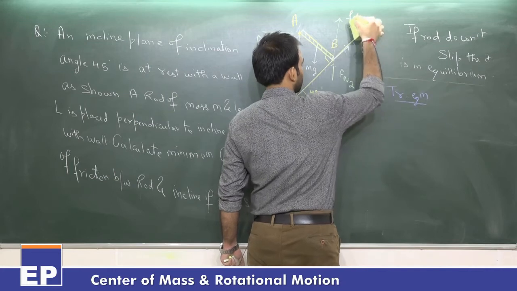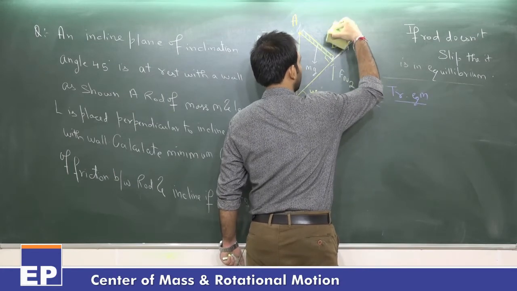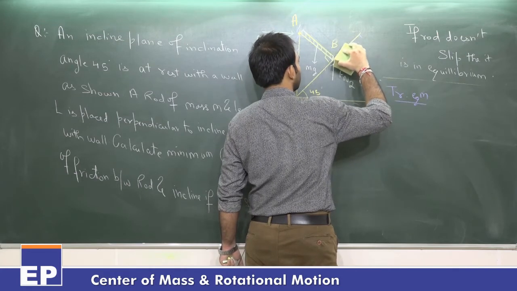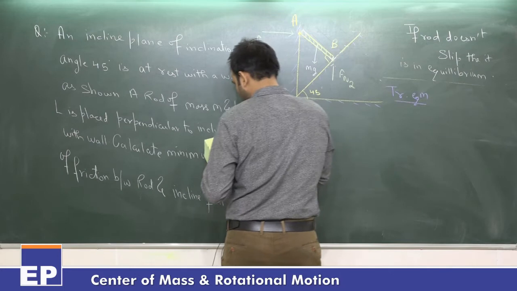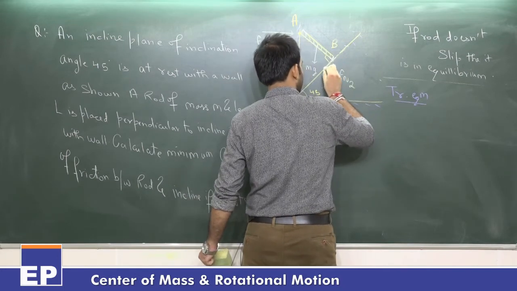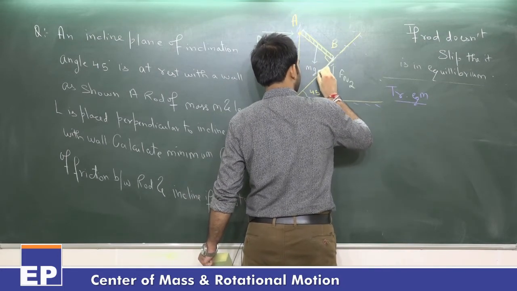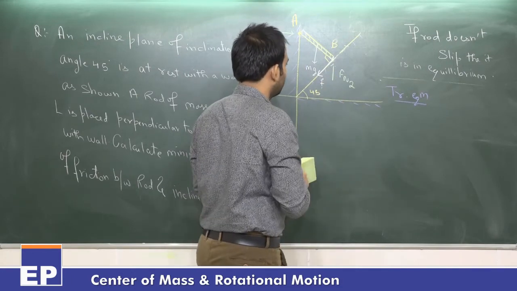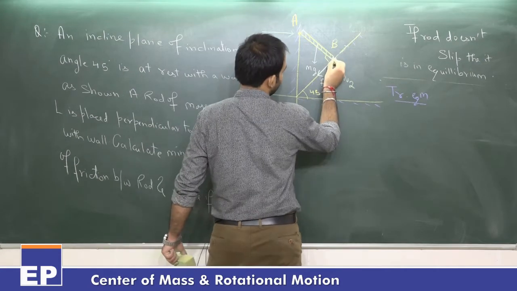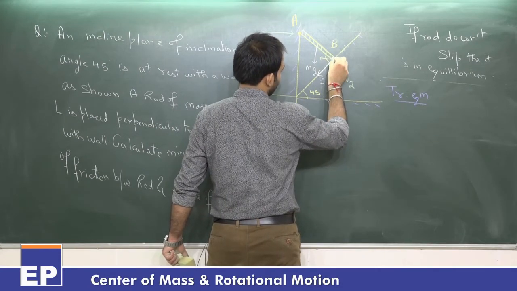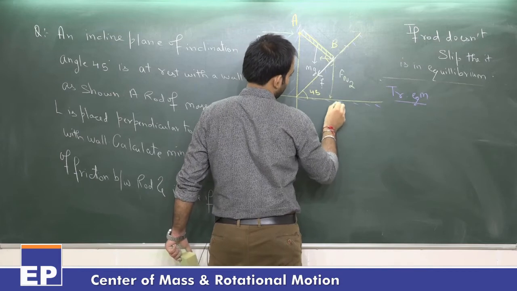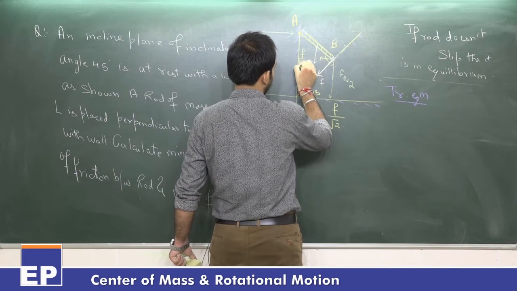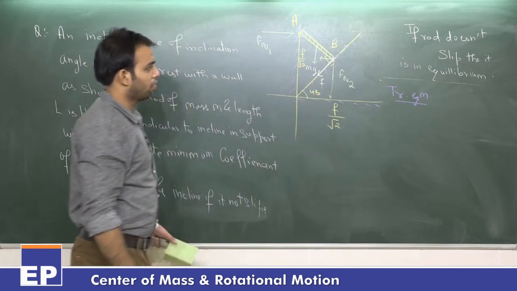This friction direction will change. The friction that is acting, it is acting in the downward direction. अगर फ्रिक्शन नीचे रहेगा, इट मींस की टेंडेंसी उल्टी है फिसलने की. तो इसके ऊपर दो कंपोनेंट आएंगे F by root 2 के अगेन. एक कंपोनेंट तो हमारा इधर निकलेगा और एक कंपोनेंट हमारा नीचे निकलेगा F by root 2. This is also F by root 2. तो in translational equilibrium हम क्या लिख सकते हैं?